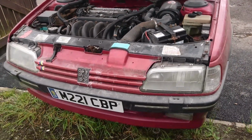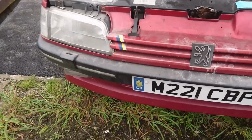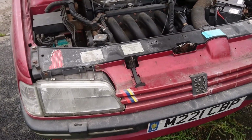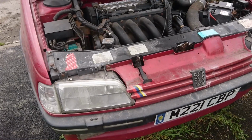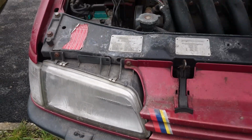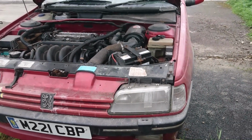We even got headlamp washers and interesting things like that, and Muttley's laughing to himself for some peculiar reason, I'm not sure why. Little stripe there as well, which is a unique feature of the Le Mans models, and someone's even marked the headlamps with the registration number of the car. I haven't seen a car with marked parts like that for a long time actually.